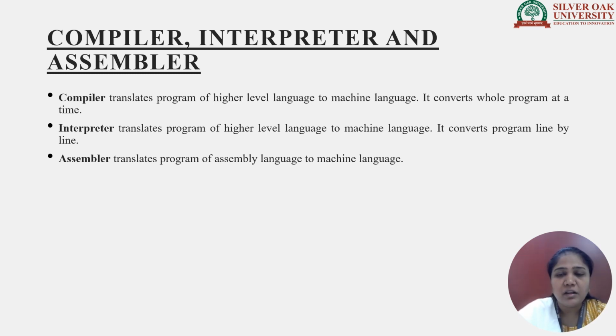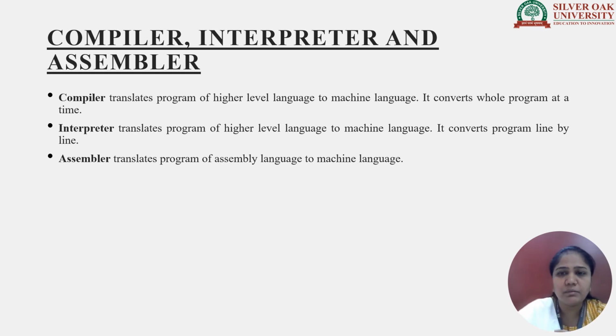What does a compiler simply do? At a time the whole program is converted into the machine language. For example, when we talk about C, C has a compiler. A program written in C is first of all compiled. Then the compiled data is converted into the machine language so that a machine can perform on it. It is converting into 0 and 1. So at a time the whole program is converted into the machine language with the help of the compiler.